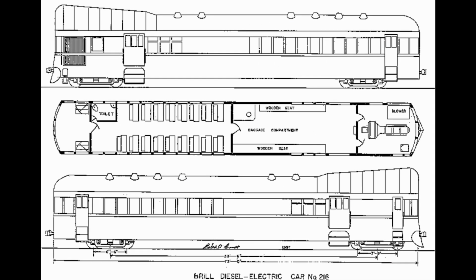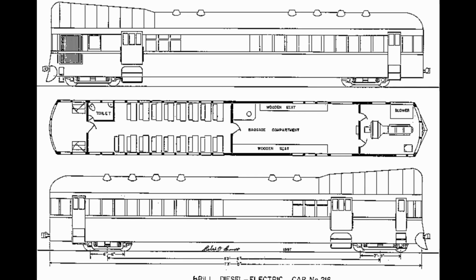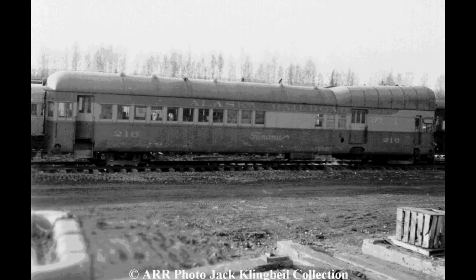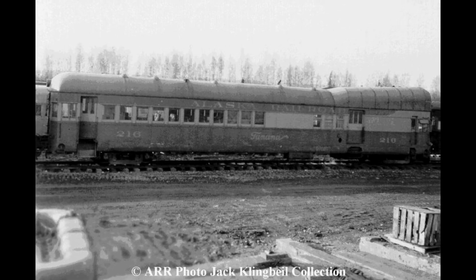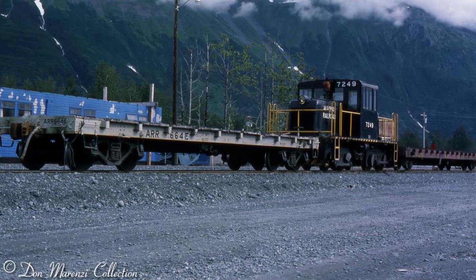216's exquisite streamlining was also applied only 4 years after its acquisition, in 1948, as it continued to serve the local lower Alaskan communities near the railroad, until a tragic maintenance-related accident would render the railcar out of service another 4 years later, when its trucks were removed for work, and a crew accidentally coupled up to the railcar and pulled it off the blocks, thus causing frame damage which would store the unique railcar.